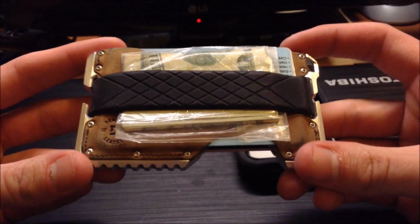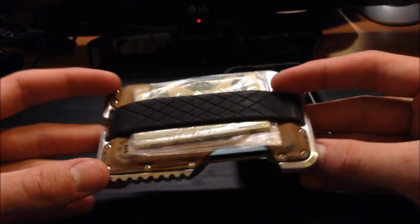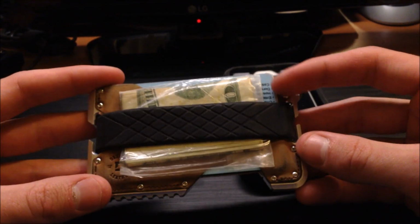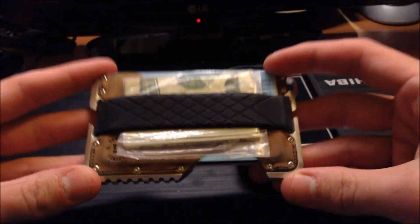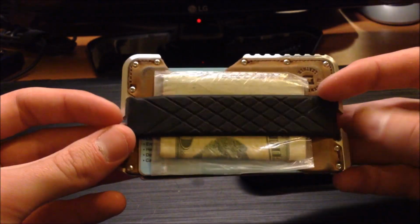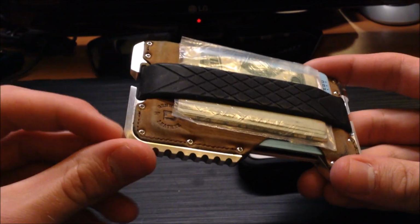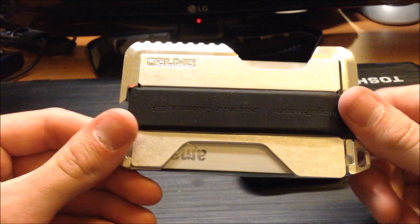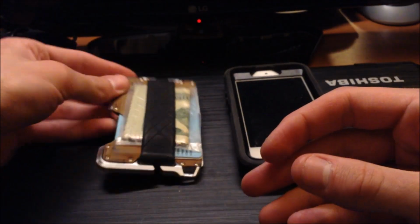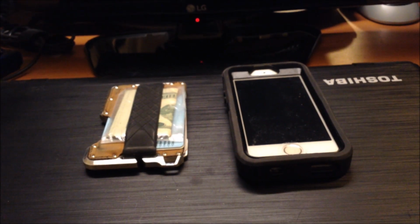Then my wallet over here is a Dango T01 tactical wallet. I've made 2 videos on it so far, at least 2 videos. Last one should be the last video I uploaded. Just the quick update that I made on it. I've had this guy for about 6 months, loving it so far. It's a minimalist wallet. Only carry a couple cards in there. Don't overdraw or do anything stupid, kids. But yeah, awesome wallet, leather, aluminum, silicone band. I mean, this ain't going nowhere. This is a solid wallet. A little pricey, but definitely worth it for a minimalist wallet. It's going to last, I feel like, forever.